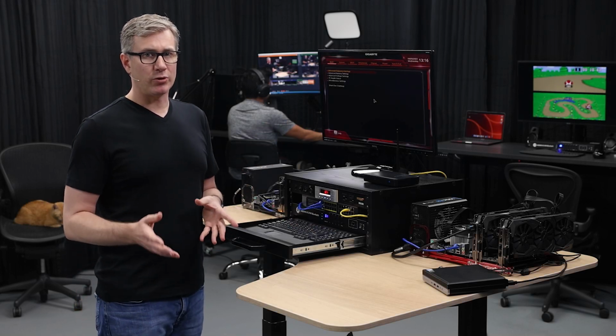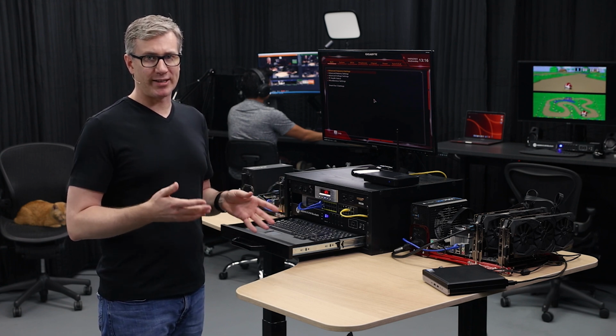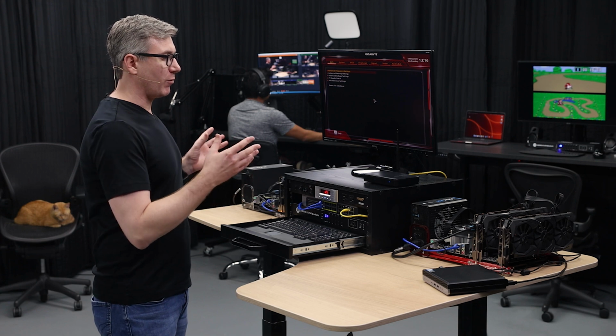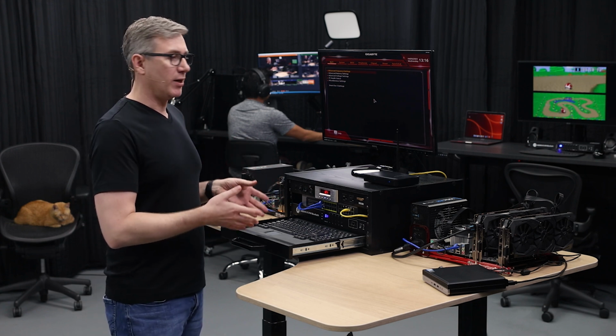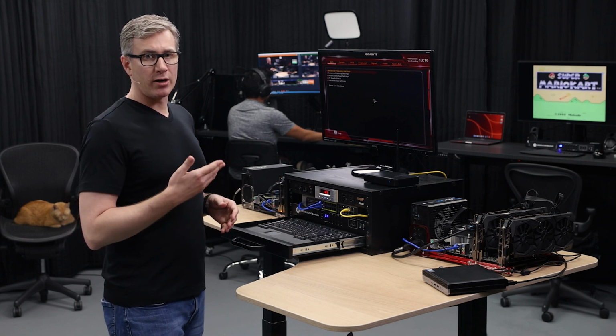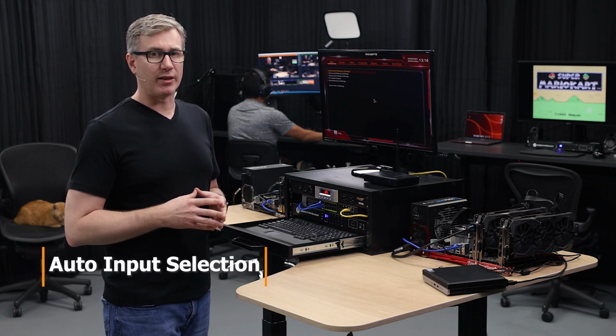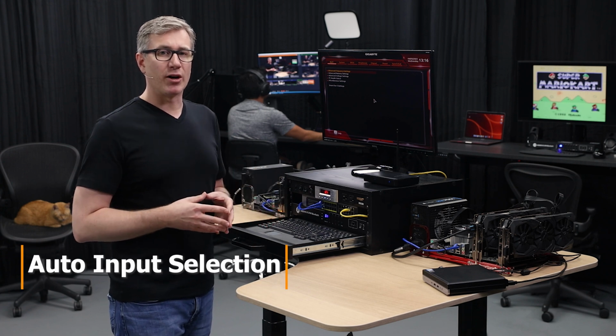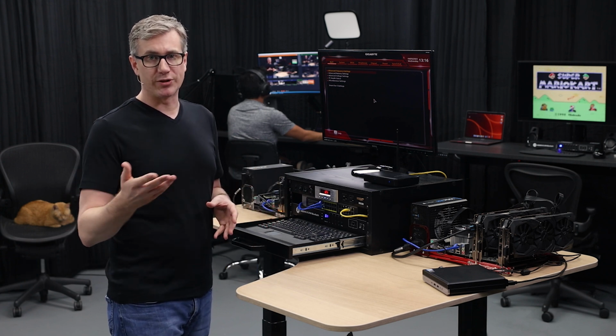And BIOS level control is something that's just not possible with the remote desktop software because that has to operate on top of the operating system. So if you have multiple servers and you need to get in the BIOS, you're going to need something like a KVM switch. We can also set up the switch so that it automatically detects new inputs when they come online. So when you have a situation where a server goes down, the KVM is going to automatically go to that input once it reboots.